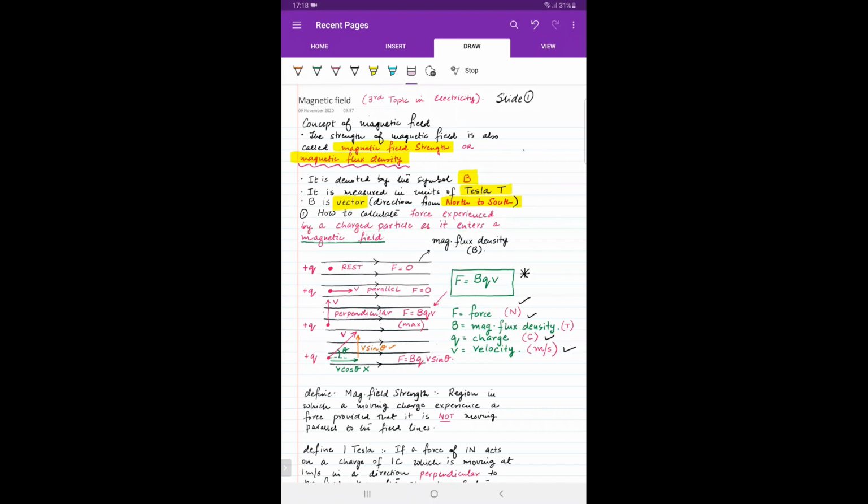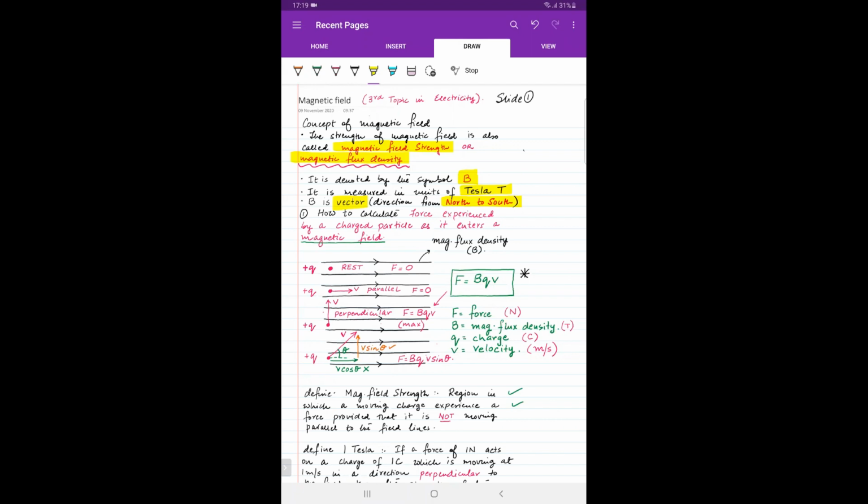तो जरा टिक्स वगैरह और क्रॉसेस वगैरह ये जरा इरेज आउट कर दूं. सही है. अब जो नेक्स्ट वाली वर्किंग है, that is how can we define the term magnetic field strength? So in terms of definition, a region, this definition is based on the diagram. तो अगर आप wordings को read करोगे ना, तो you can relate these wordings with the diagram. So region in which a moving charge experiences a force.